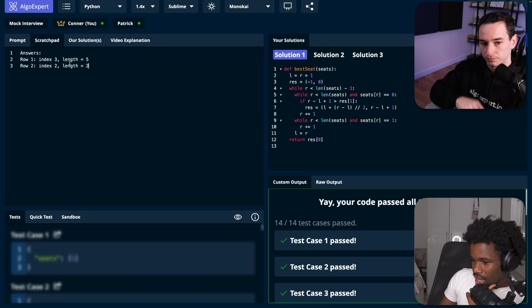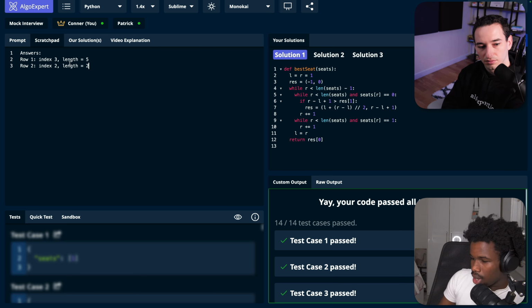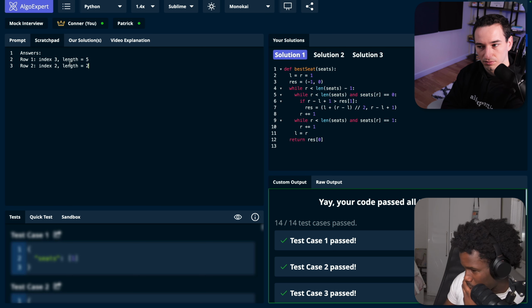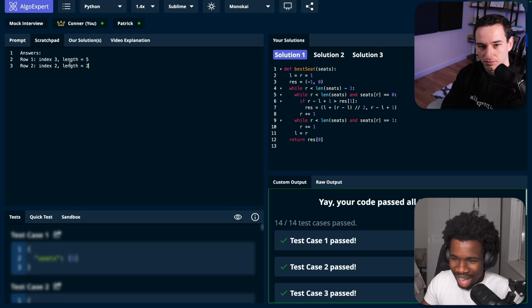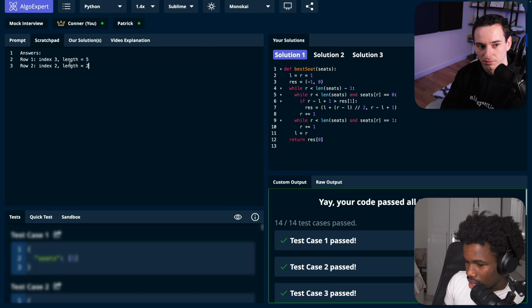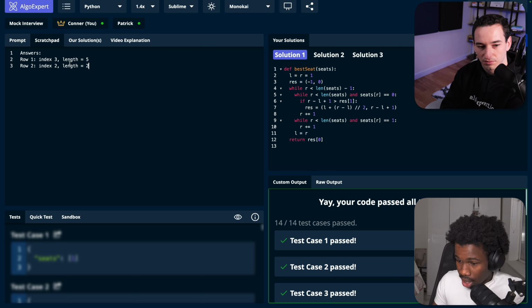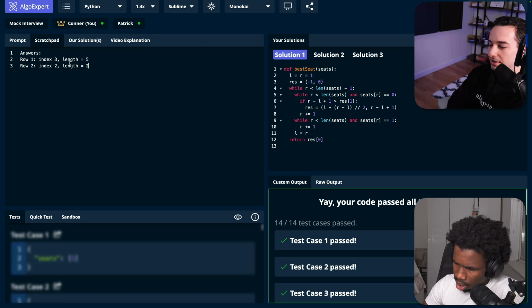Say you said here index three length 5, so that's the best seat on row 1, and the best seat on row 2 has index 2, length 2. So whichever row has the highest current, so the seat that we're in has the most space there, as well as the seat in front has the most space. Oh, I see. So are you still thinking about the version where we care about the person in front?